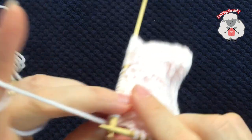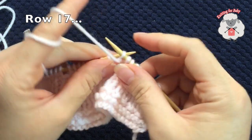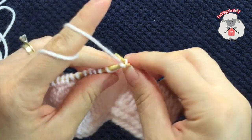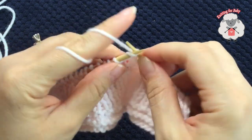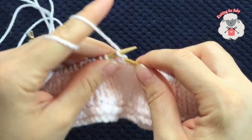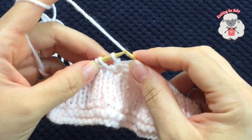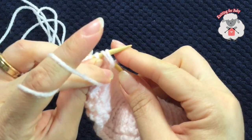We're going to turn now for the next row. Now here with the yarn in front, slip the first stitch, put it behind now, and knit 8. 1, 2, 3, 4, 5, 6, 7, 8. Now we're going to purl these 2 together. So bring the yarn in front and purl these 2 stitches together.